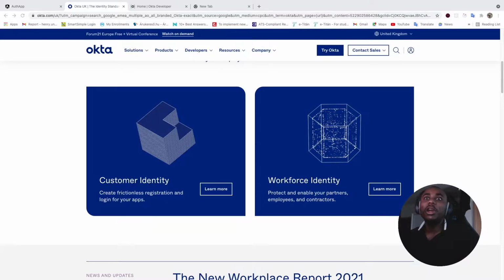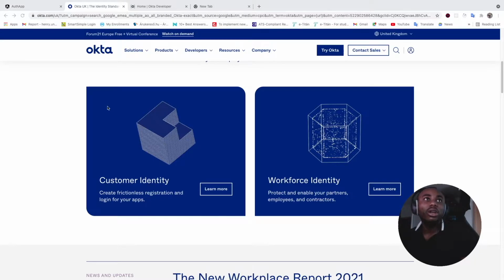So in this tutorial, I would like to show you guys how you can create a simple authentication system using Angular and Okta. Okta is an authentication provider that allows you to easily add authentication to your web applications. Now you can use Okta with different programming languages or frameworks such as Angular or React or Vue.js or even Java. So in this video, I'll be showing you how to do that with Angular.